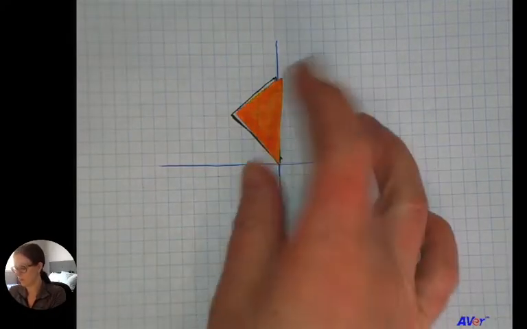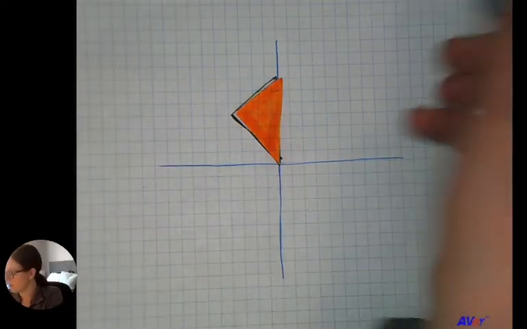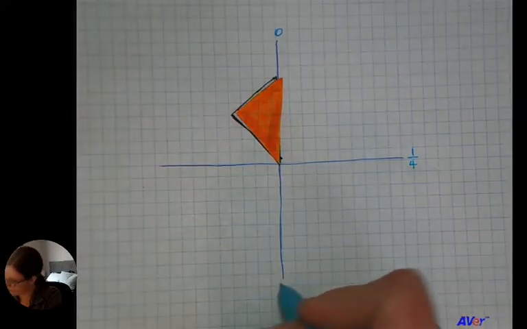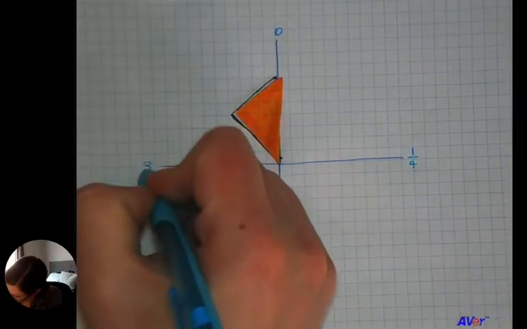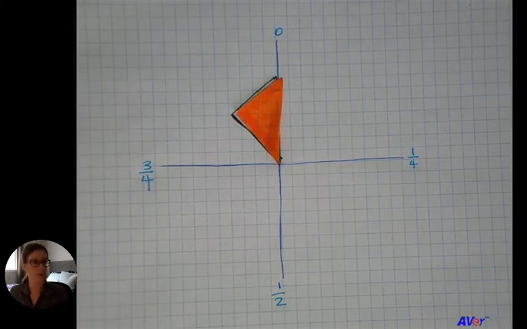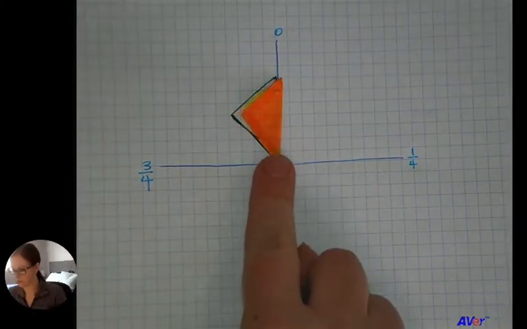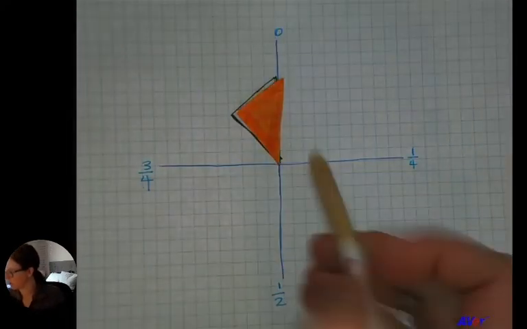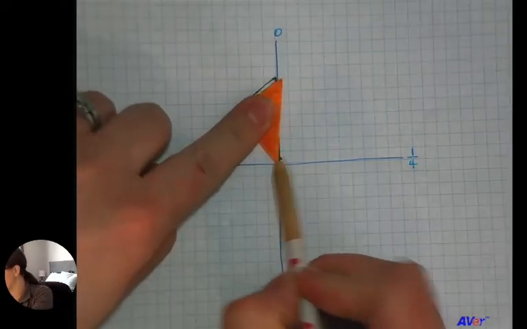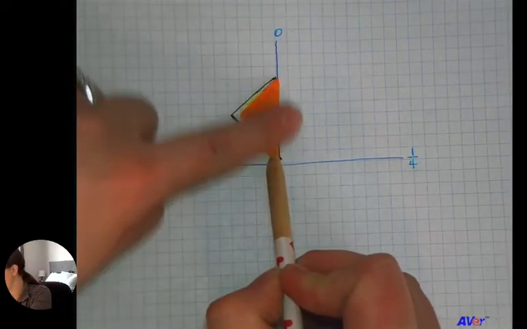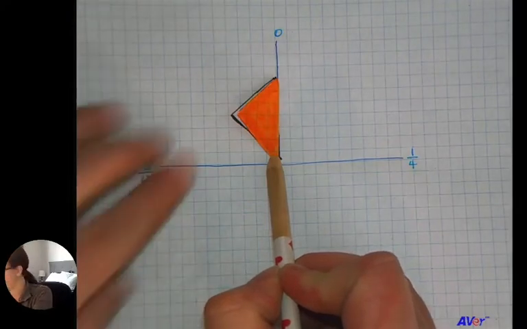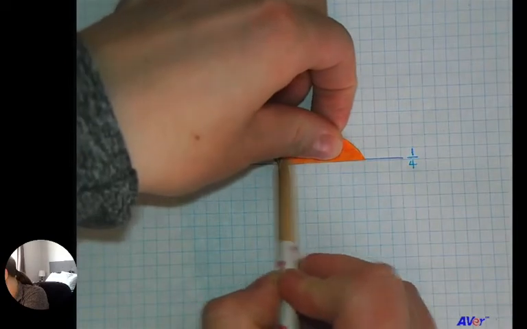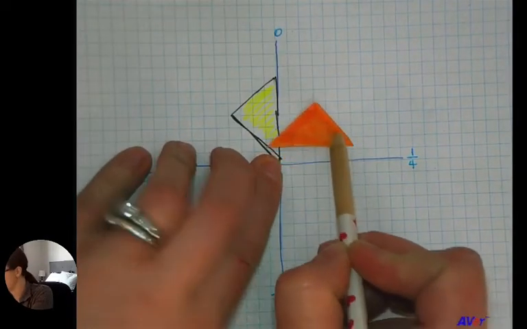Okay, so now I can show you how to do it if you like doing a hands-on way. So again, if we go back and it's starting here at the top, this is our 0, this is our 1/4 turn, our 1/2 turn, and our 3/4 turn. Okay, so now instead of turning my paper, I'm going to turn my shape. So you can either use a finger or a pencil or something. So I'm going to use this pencil, and I'm going to hold it down at the corner, and I'm going to turn it until the back of my triangle is touching that corner line. So I'm going to do it like this. And there's my triangle. I've turned it a 1/4 turn, and I can always undo it.